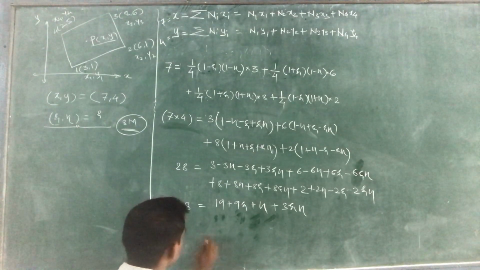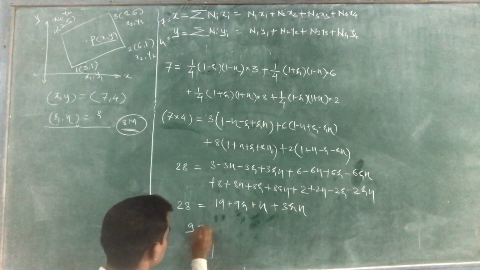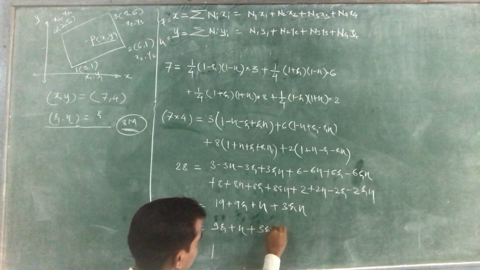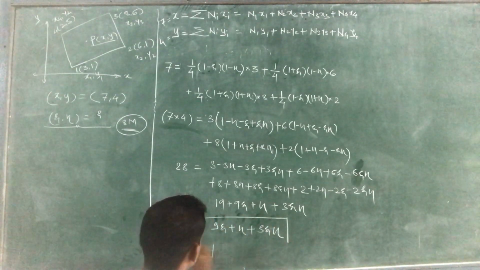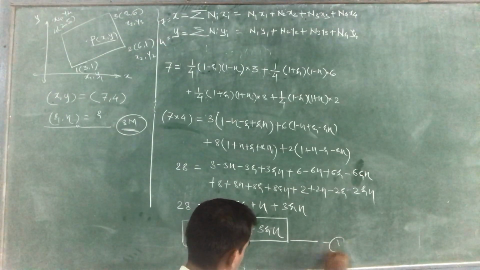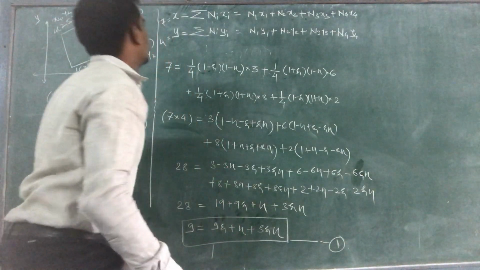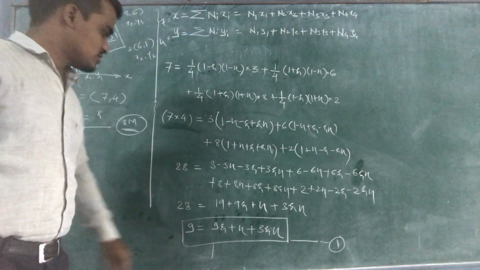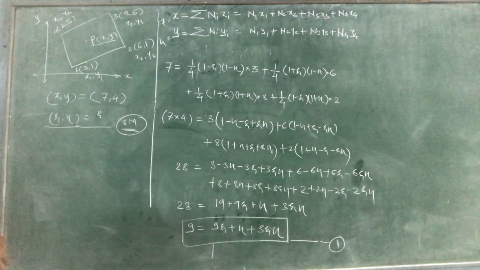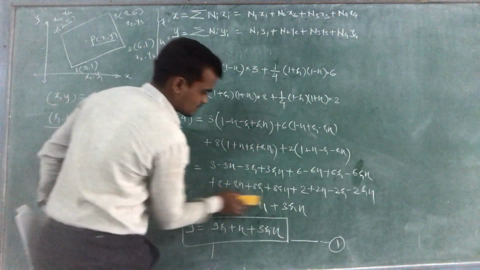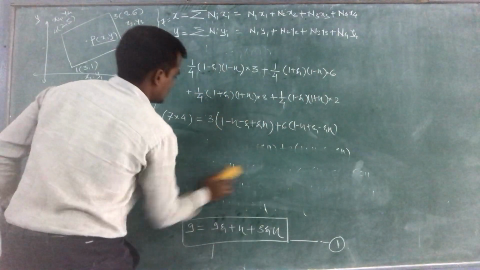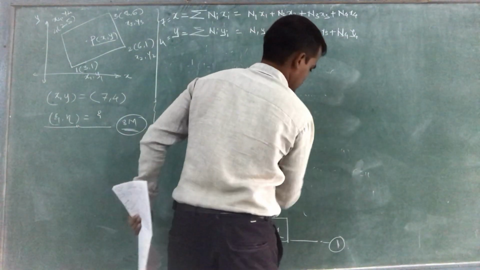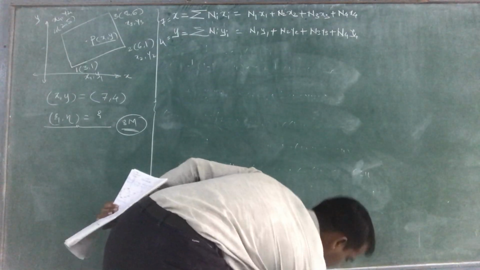So subtracting, you will finally get 9 is equal to 9 zeta plus eta plus 3 zeta eta. So you will get the first equation from this first x coordinate. Okay, from this first equation you will get this simplified equation: 9 is equal to 9 zeta plus eta plus 3 zeta eta. Now similarly, by putting all the values into the second equation, suppose this is equation A.